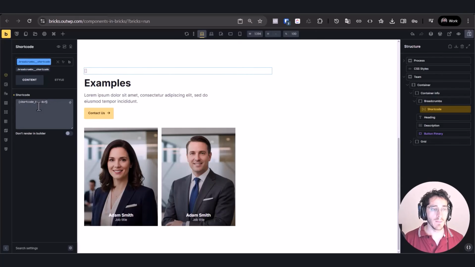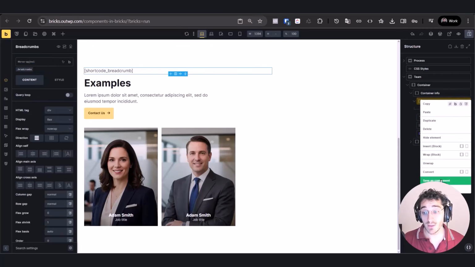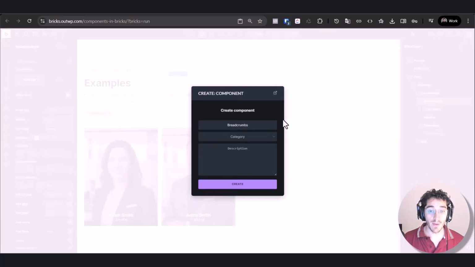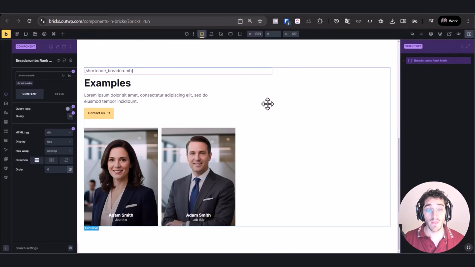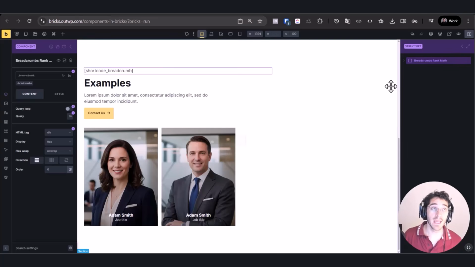Okay, and this will put your shortcode from Rank Math right now, and you can create the component breadcrumb Rank Math. This is good for adding in the different pages where you want these breadcrumbs. For example, I did this before for a WooCommerce store, where we wanted to put these breadcrumbs on the products, the categories and store pages, but not on different pages where it doesn't make sense to have these breadcrumbs.